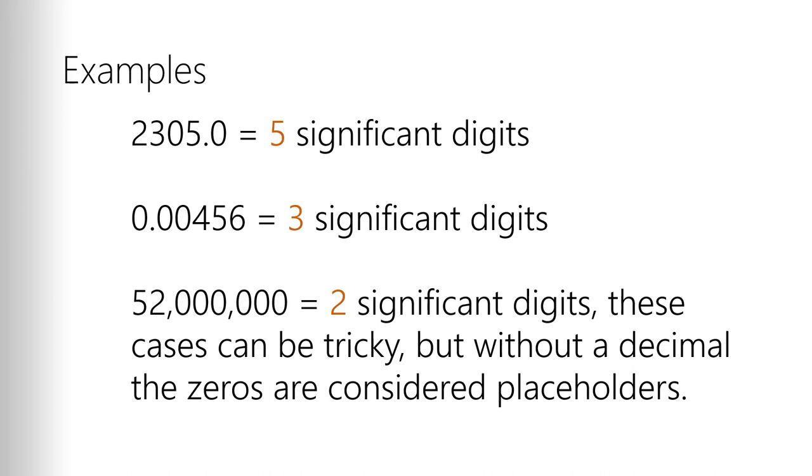Now look at the one below it. Now we've got 0.00456. You're like, well, there's a bunch of zeros there, and I can't write that number without those zeros. But you can. Now I know some of you are going to hate this, but I'm going to say think back to what we call scientific notation, or you might have referred to it as exponential notation. I can rewrite that number without the three zeros in the front of it. I can write that as 4.56 times 10 to the minus 3, and it will be the exact same number. So I don't need those leading zeros in there. Leading zeros are never significant, because you can always rewrite the exact same value without them. So we would say that number has three significant figures because the first three zeros don't count.